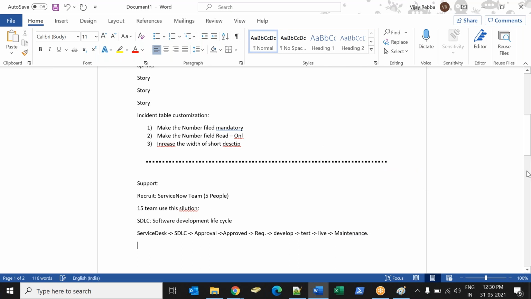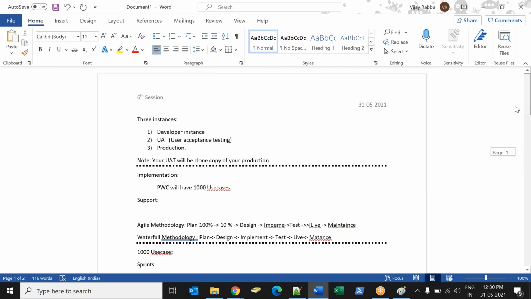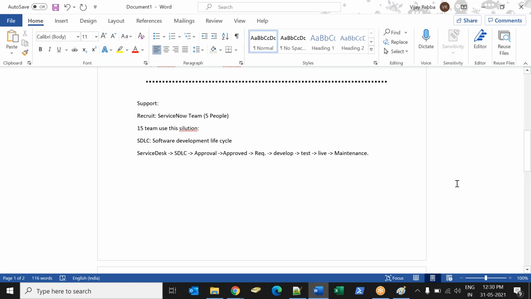So how many types of jobs do we have? One is implementation, another is support. Are we clear about what happens when you go into an organization? No matter how technical you are and how much you earned, if you don't know how things work in real time, there is no use. Any questions?